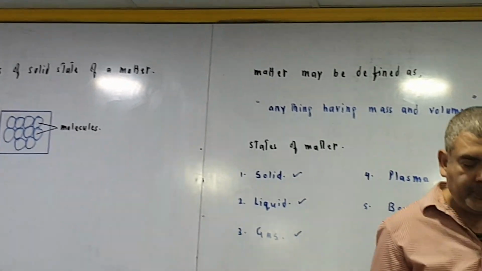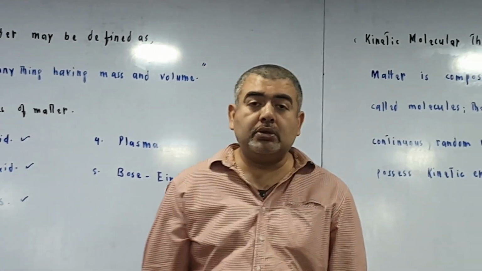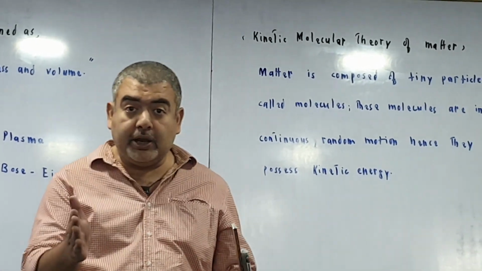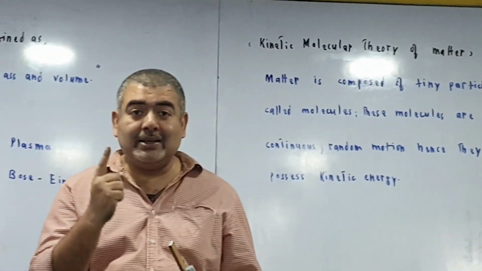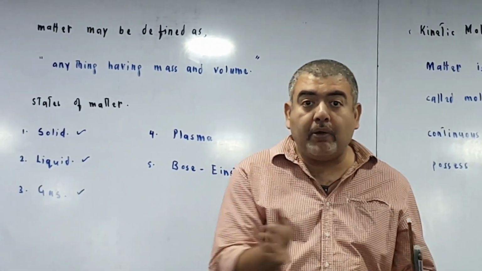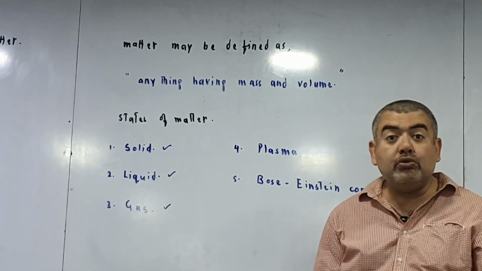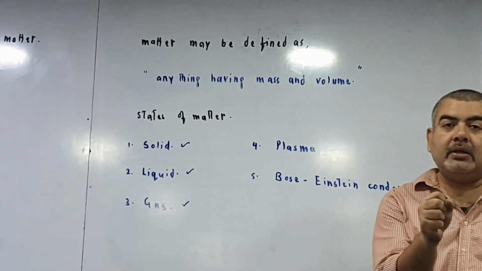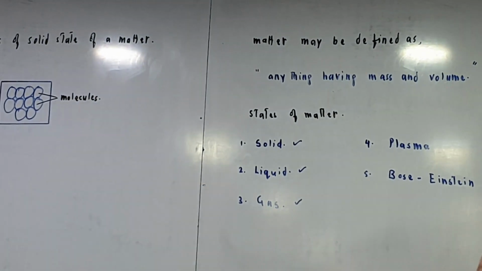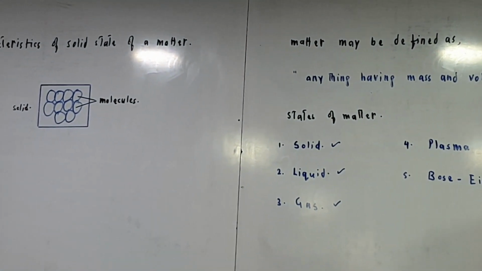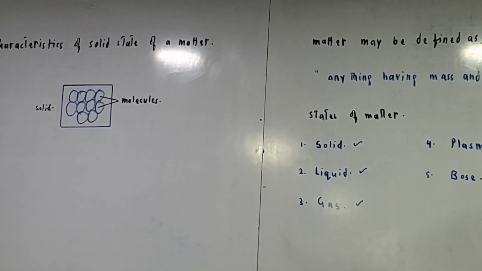That is, they are moving. How many types of motion can any body execute? There are 3 types of motion: translatory, in a straight line or a curved path; circulatory, spinning about a fixed axis; and vibratory, to and fro about a mean position. These molecules are in motion, but they are tightly packed. So out of these 3, which motion can they execute? They can only move to and fro about their mean position. So they can only vibrate.